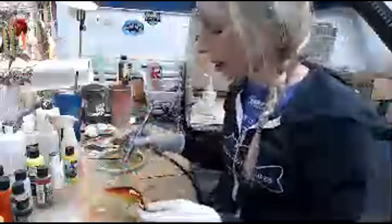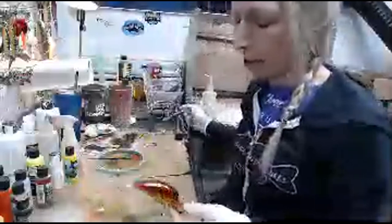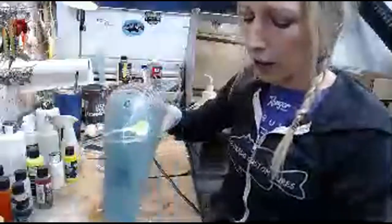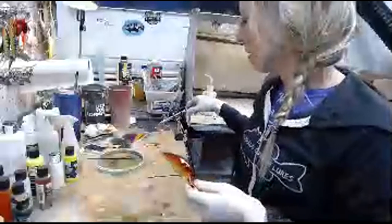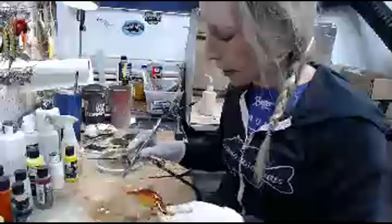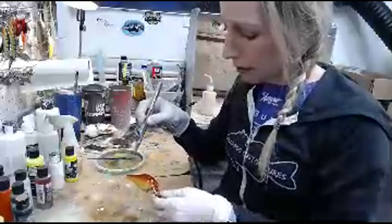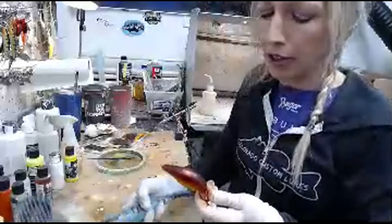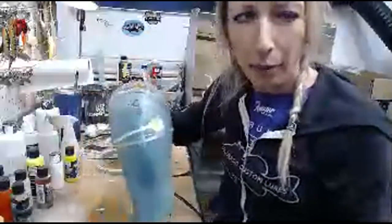I don't know why, but sepia is one of those colors that, for whatever reason, I have had a lot of problems with, like chunking up. I don't know how to explain it. You get dried bits of paint or something in the bottle, and then it likes to lock up while you're trying to spray it.